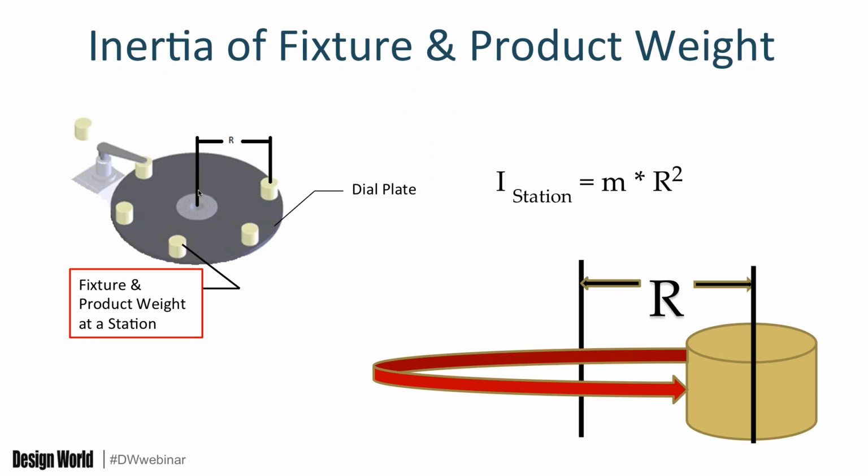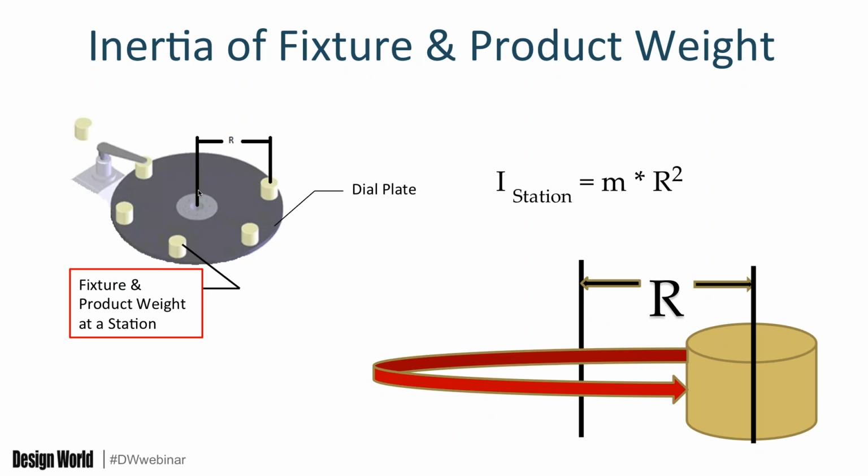The next part of this is actually going to be what we were talking about with the moment of inertia, which is basically the measure of the body's resistance to angular acceleration. It's equal to the product of the mass of the body and the square of its distance from the axis of rotation.